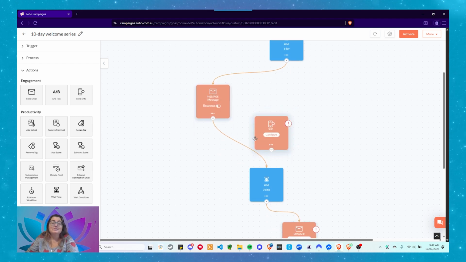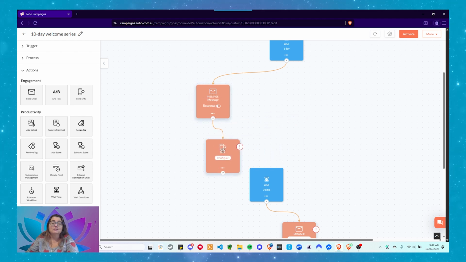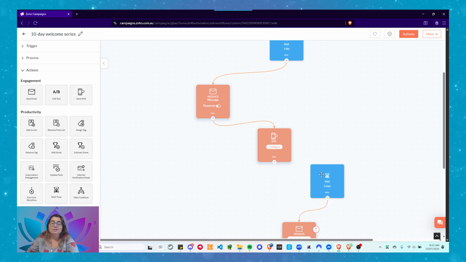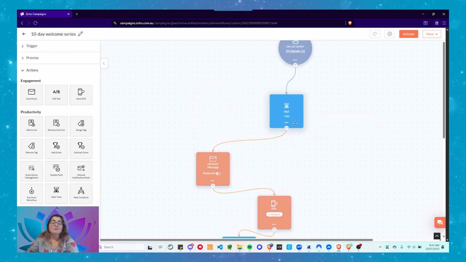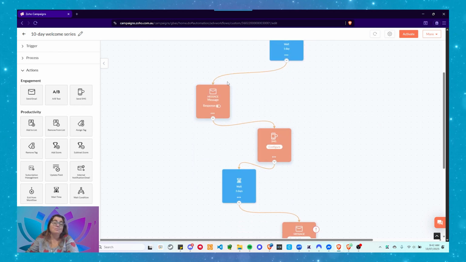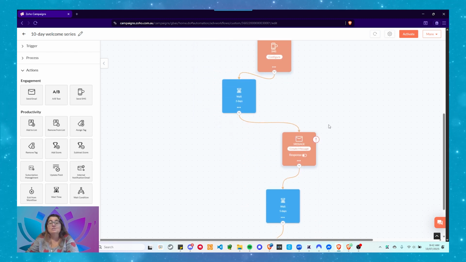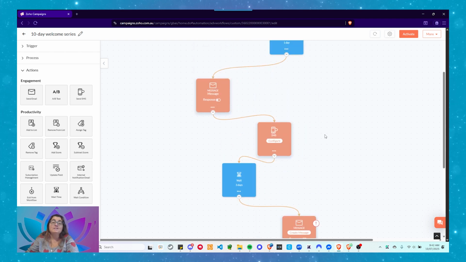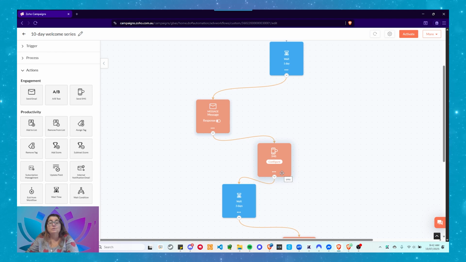Let's say we want to send an SMS and we want to send the email, then we want to send the SMS, and then we want them to wait. It is as easy as that to add that step in there. So after one day, they'll get an SMS from us and they will get an email message, and then they'll wait another 2 days and they'll get the next message, then they'll wait another 2 days. And you can add SMSs into this flow simply by dragging the SMS box into the flow.